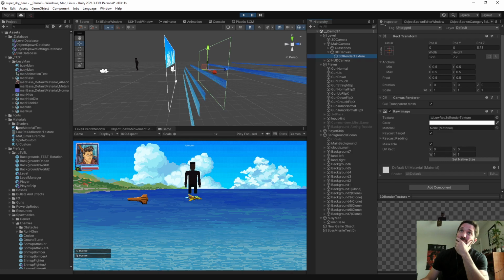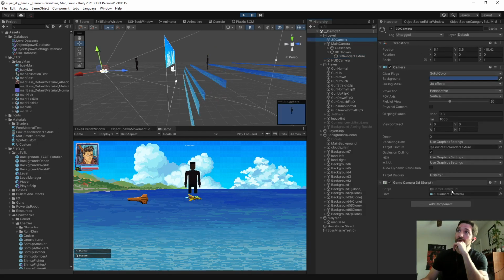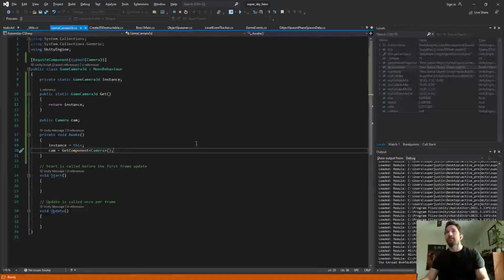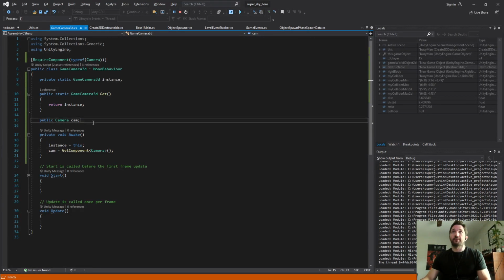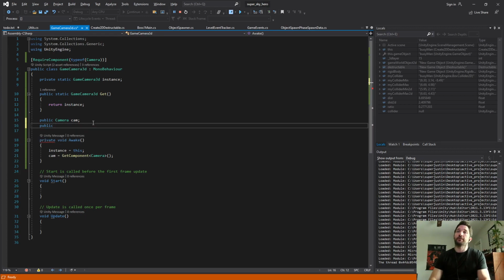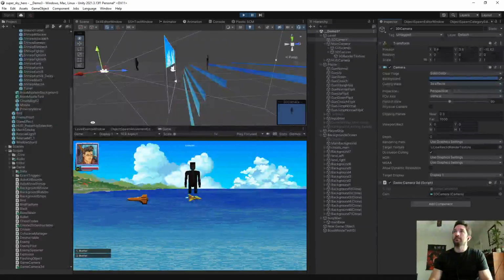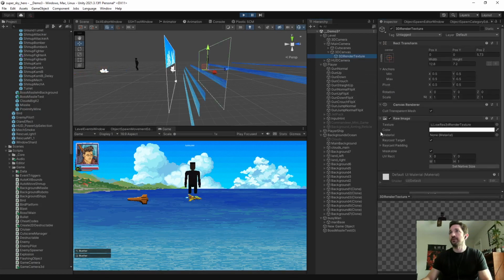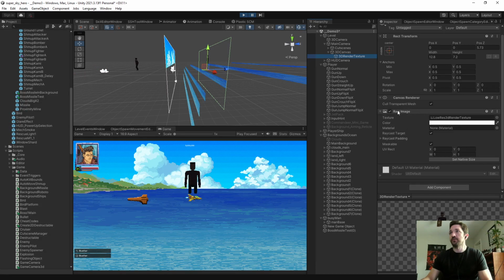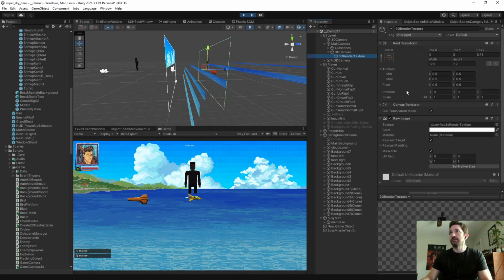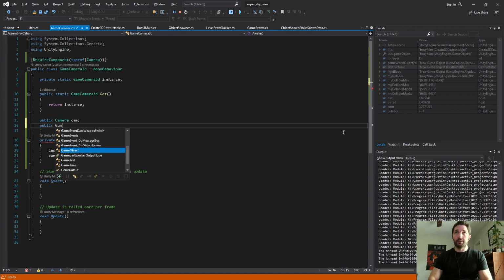Let's do that. Or I could just grab it by the 3D camera right away in the beginning. Alright, so on top of having the cam, it's got the public. It's not really the render texture, this is really just the image, so I'll just make this a game object.